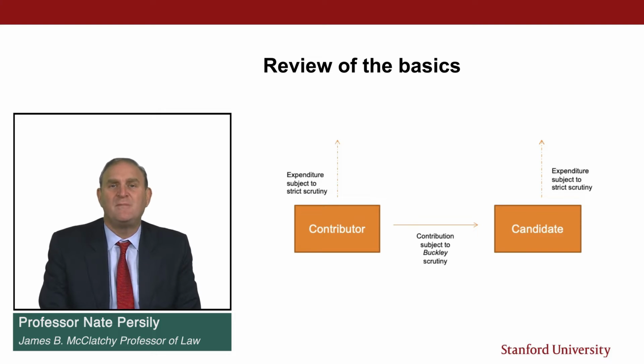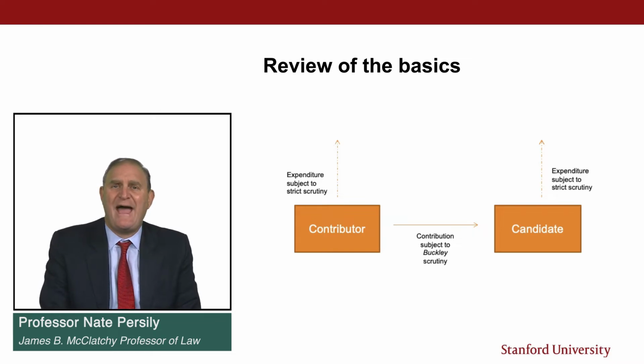And as you remember from Buckley, regulations of independent expenditures by outside groups, by contributors, by candidates, are subject to strict scrutiny, meaning that they must be narrowly tailored to serve a compelling state interest. And for that matter, most regulations of independent expenditures are therefore going to be unconstitutional because strict scrutiny is strict in theory, but fatal in fact.